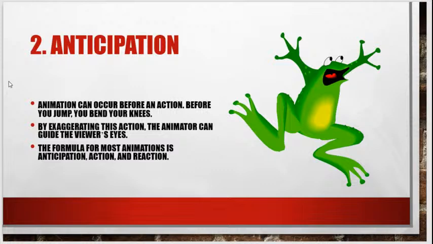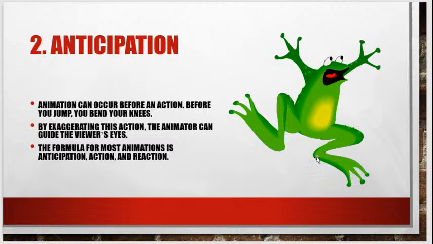Suppose we have here a frog, a cartoon frog, and we want to show that he wants to jump. In animation, if you show that he's directly jumping, then what will happen? Your animation will not look good. So you will apply the anticipation rule. What is the anticipation rule? You will not show the frog directly jumping. You will show that the frog, before jumping, moves a little bit down. He will bend his knees so that people will know now he is going to jump because he's bending his knees. So you have to show people what the character or the object will do. If he is going to jump, you have to show them that he's going into a jumping position. Once people see that, they will know, okay, in the next scene maybe he will jump.